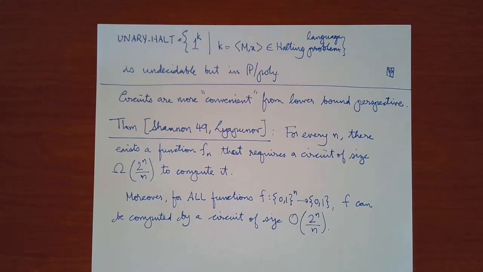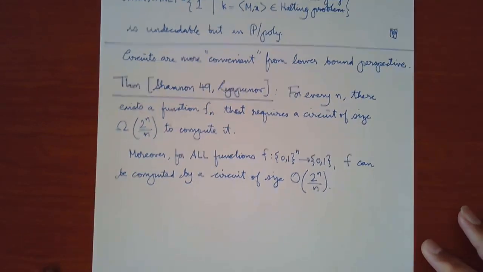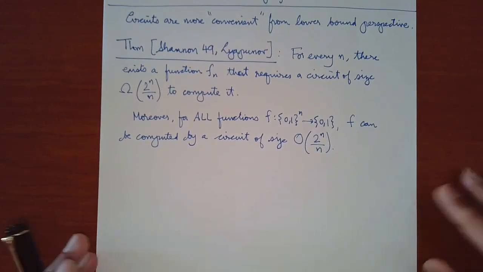So my agenda, we have about 15 minutes left, so I can talk a little bit about one of these bounds. I will prove Shannon's theorem in all of its glory. And then we'll talk more about circuit complexity, which I think is again one of the interesting techniques where at least we can prove some lower bounds, although they're very weak, in circuit complexity. Okay, so let's begin.